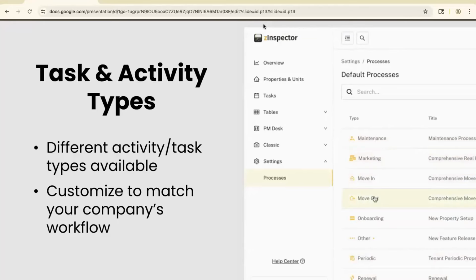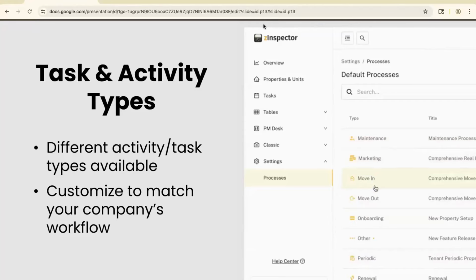We categorize inspections by a type, and our general word for that is an activity. That's the category. And then within that, you have a custom title. So you may have the type be move in, but you may want the title to be Texas intake condition form or whatever you want.